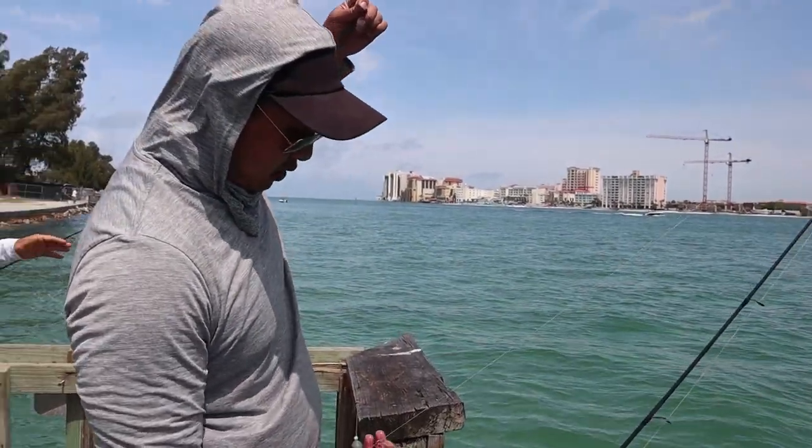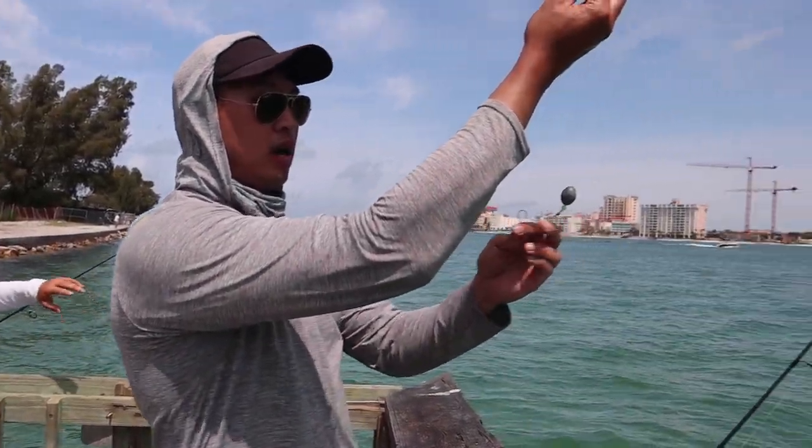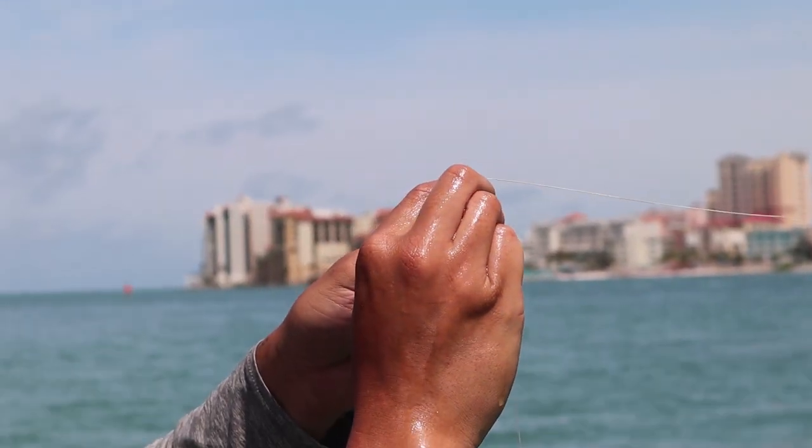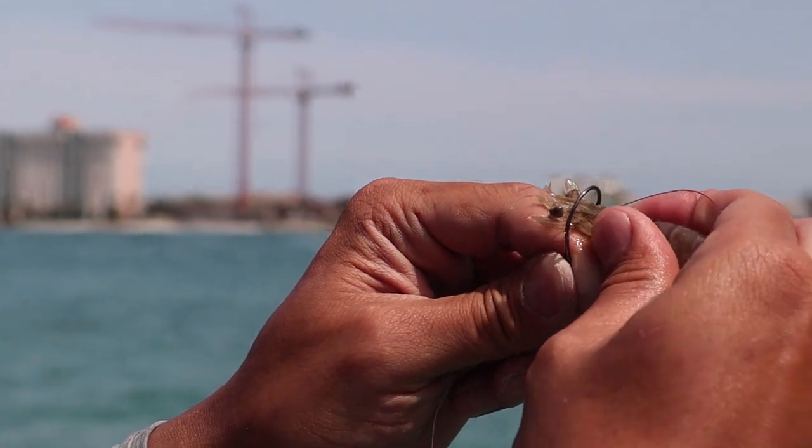Alright, so I've got a 2 ounce on the Carolina. Rock, but just 2 feet away from the Carolina rig with 2 ounce sinker, 15 pound line, little circle hook.